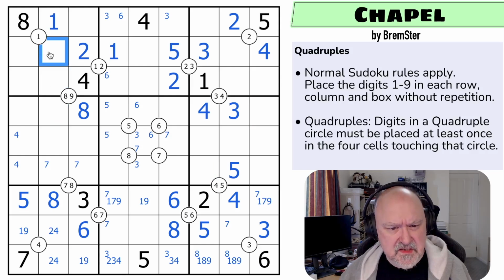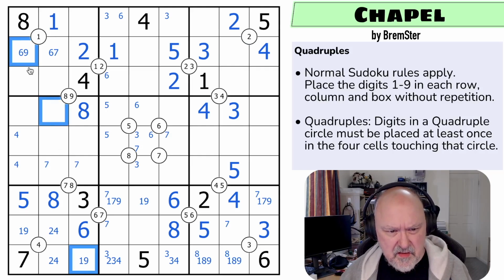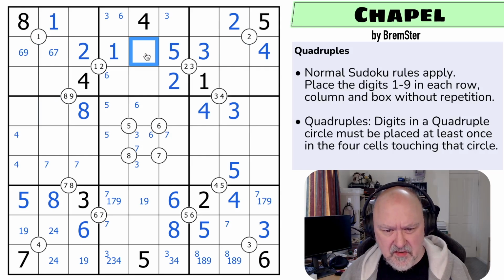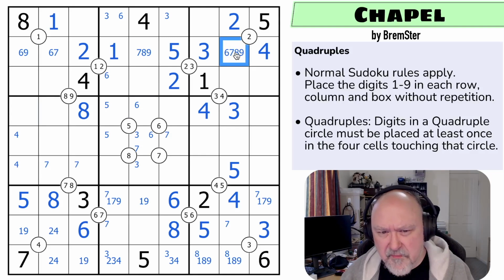So what's this? This can't be 1, 2, 3, 4, 5. It's 6, 7. It can't be 8 and it can't be 9 because if I put 9 here, that would mean there's no 9 in either of those two cells. So this is only 6 or 7. But these are all 6, 7, 8, 9. So this is 6 or 9. If that's a 9, that's a 9, that's a 9. But these are all 6, 7, 8, 9. This can't be 6. This is 7, 8, 9 because 6 has to be down here. And this one, I can't see an obvious restriction.